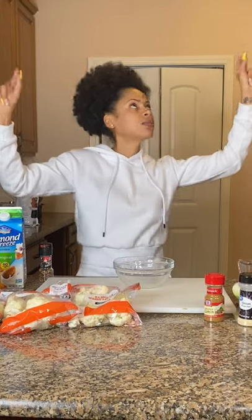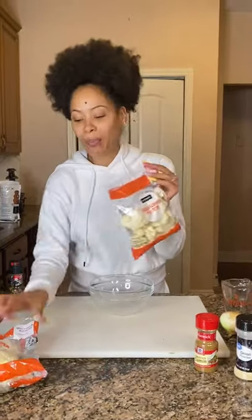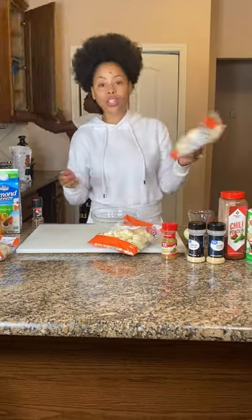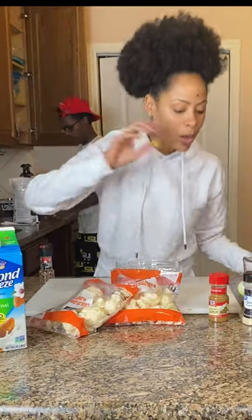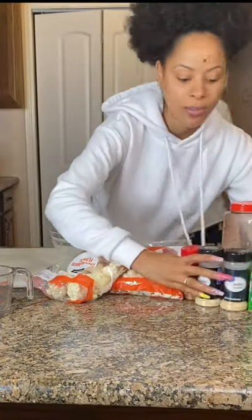I was lazy today, so instead of buying, well, I do have a cauliflower head, you guys, but I bought the cauliflower florets because it's less work. I bought 3 bags of those. It says that it's washed and ready to use, but I'm gonna wash it again anyway. I'm gonna be making a batter, you guys. In the batter, we're gonna use some almond milk, some water, some flour, and some seasoning.